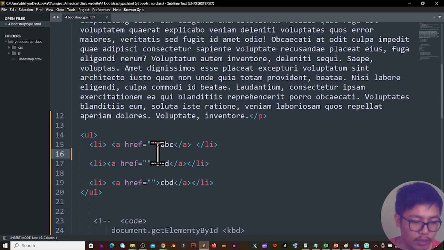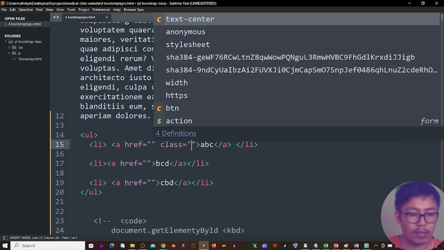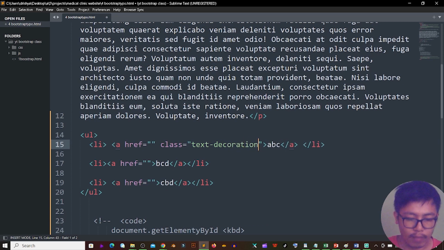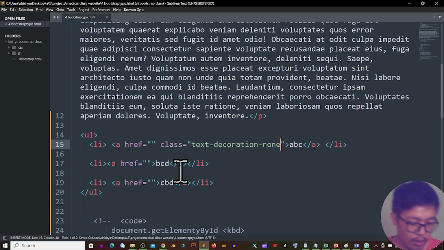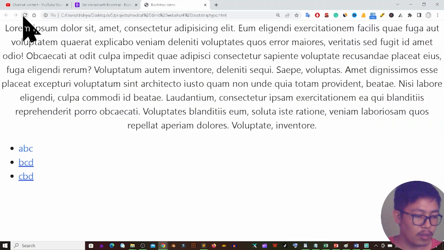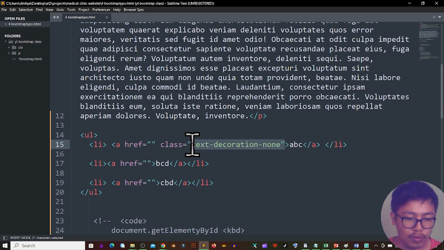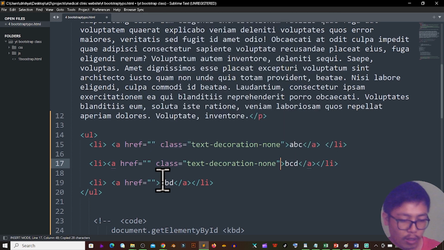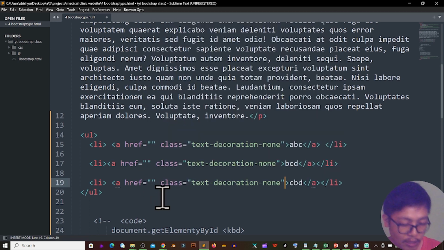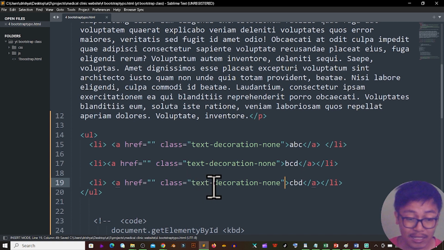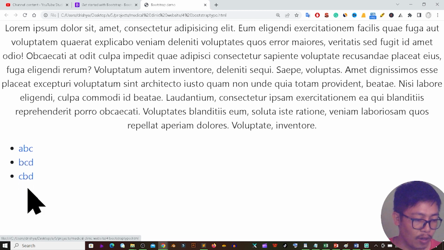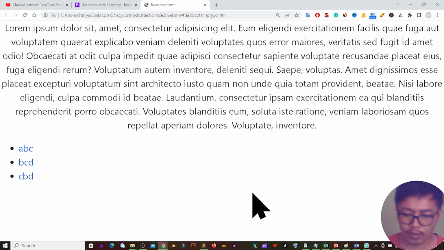But if I use here a class, the class is text-decoration-none, now you can see the underline is gone, right? So in this way you can use the text-decoration-none class. If you want to remove the underline from a link, in that case you can easily use this class, that is text-decoration-none. If you use this one, now you can see all your underline is gone, right? In this way you can use.